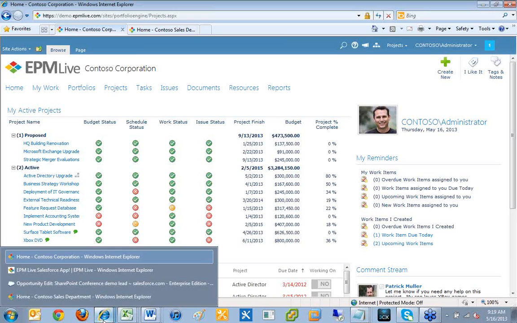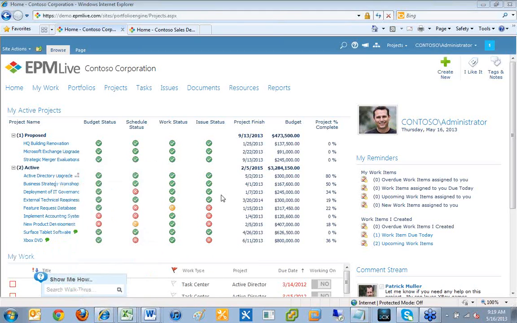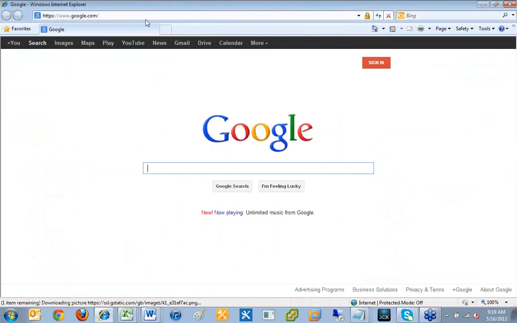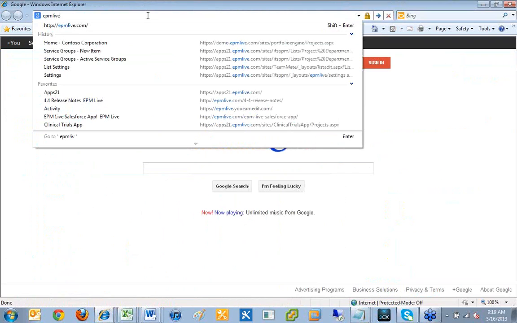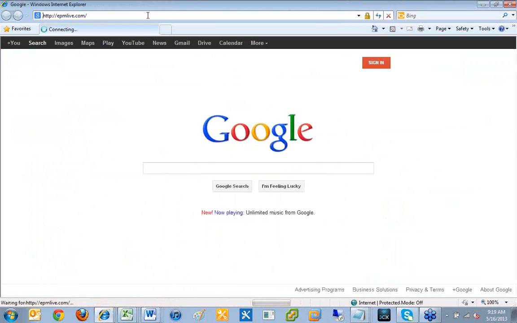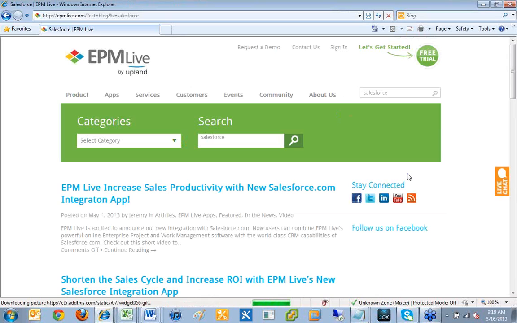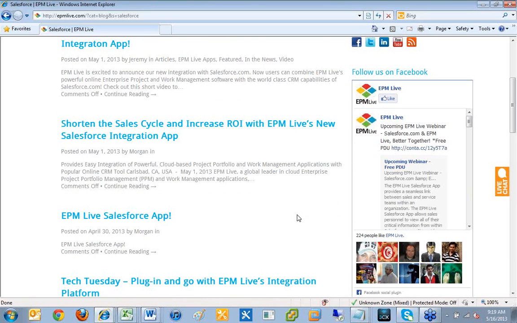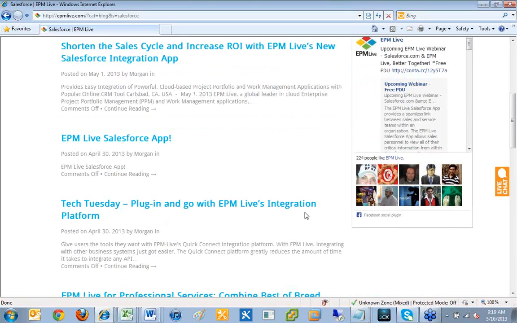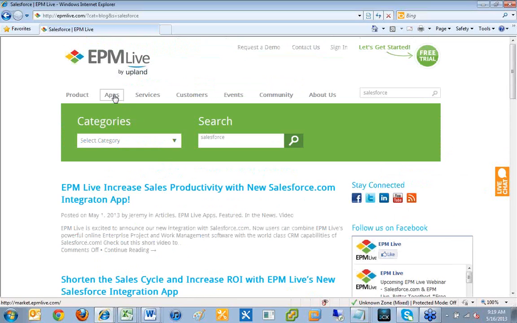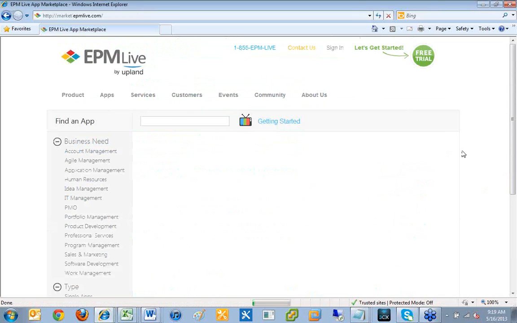So the last thing that I'd like to show here briefly is that if you want a little bit more information about this and you'd like to do some reading, you can go to epmlive.com. There's a few different places that you can do this. One, you can just search for Salesforce. And I'll show you there's lots of different blogs and articles here that you can read about the new Salesforce integration app that we have released, as well as if you go to apps.